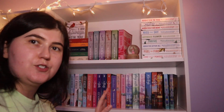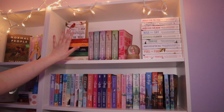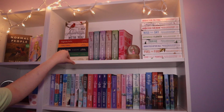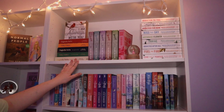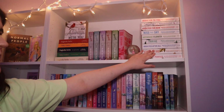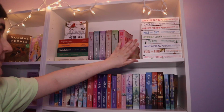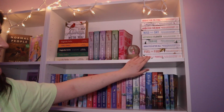Okay, so starting in my romance shelf, I have up here some romance series. I think I explained this maybe in the video already, but I purposely made it so that this top shelf you can stack books. So for example, I have the Addicted series over here. I still have one book that I want to get with my birthday coupon, but there's that series. This is a huge series, so it fits nicely here.